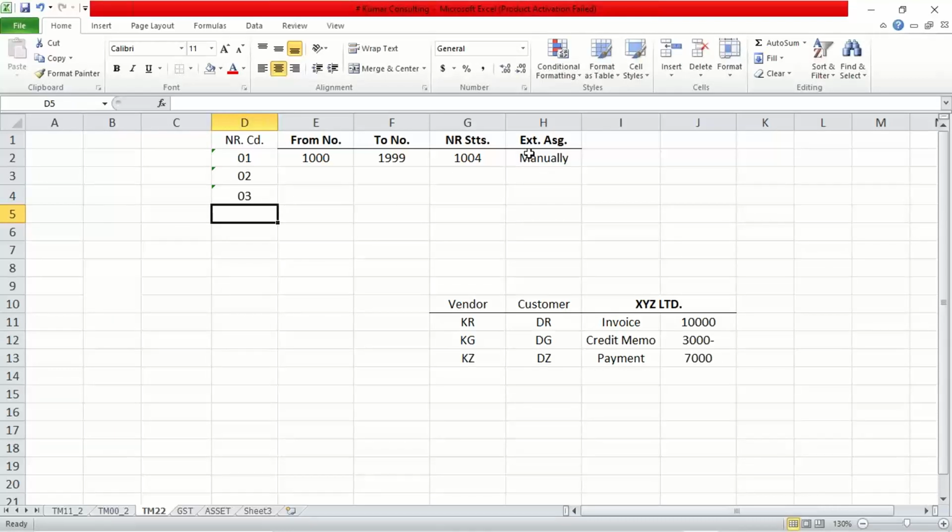Now, the external assignment was already explained in the previous session. What is the use of this external assignment checkbox, guys? What is the control? Anyone?